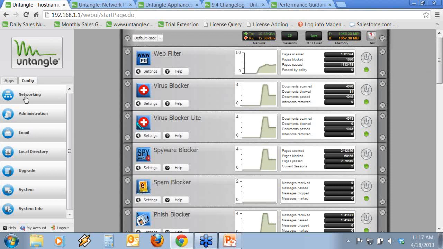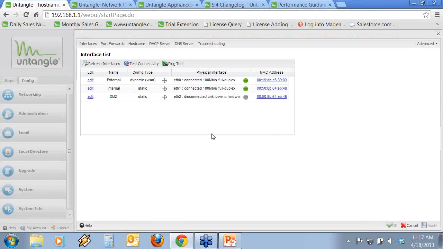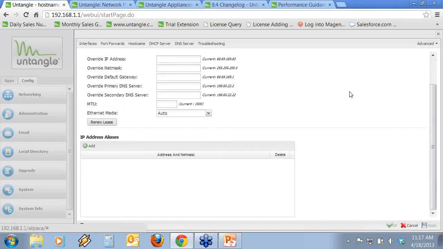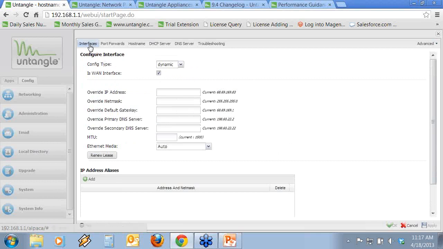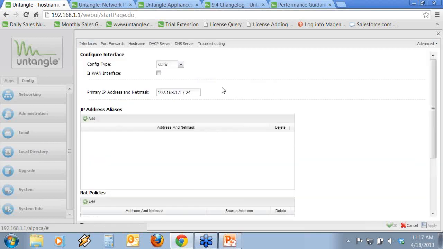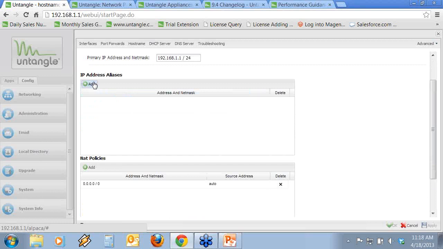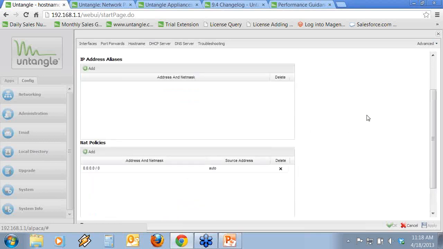You can even go into the networking section. Unlike most other vendors who try to call that firewalling, Untangle actually takes the tack that really networking is networking, so let's call it that. And you can see that there's different things you can set up in here. I've got a dynamic connection to my internet provider. You can set up your static IPs based on different things like the IP address mask you want. And then, of course, if you have external IP addresses that you want to have Untangle listen for, then you can put in IP address aliases for those public IPs so that they can then be routed down to the right location in your network.